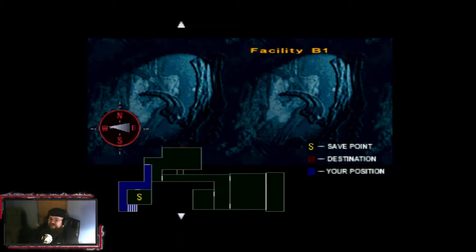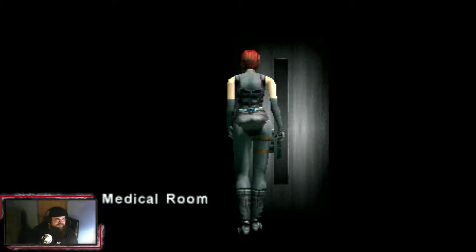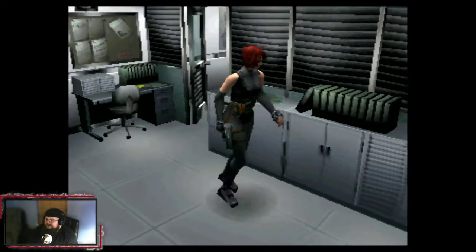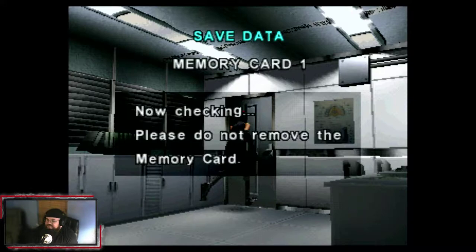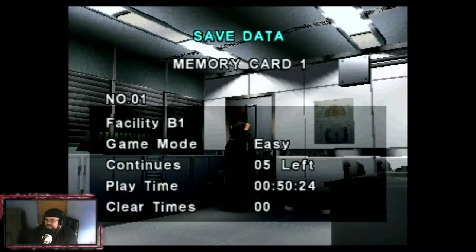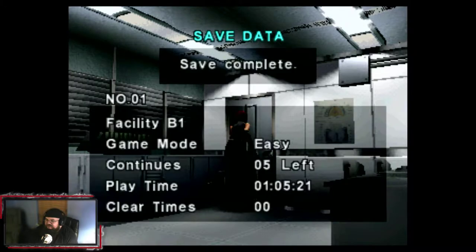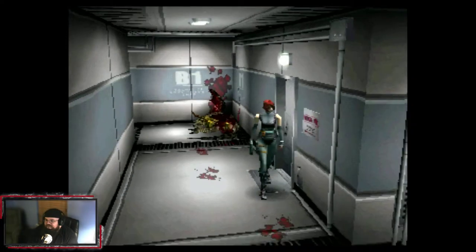That goes into a save room. Let me go save it. All right, I just want to come in here and save. It says something was left. I got 5 continues left, okay. Whatever that means. I guess if I die 5 times, it's complete game over.